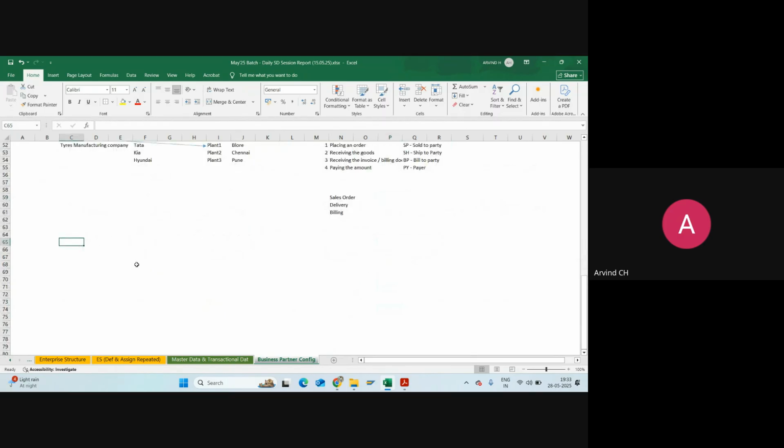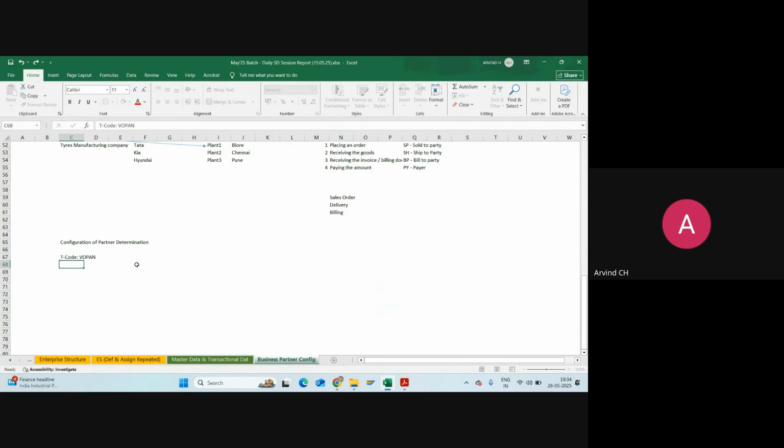Configuration is very simple, not much complicated. Configuration of partner determination. So the T code, you can use the T code VOPAN.